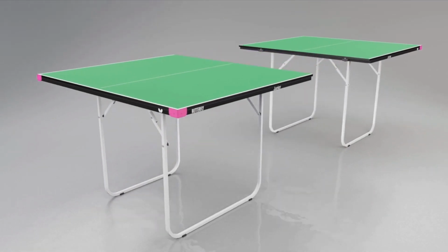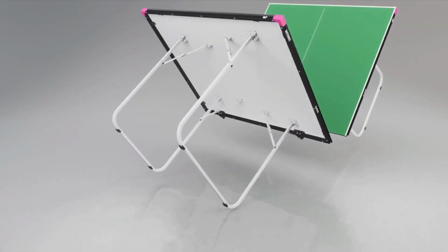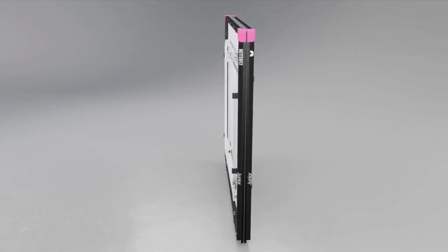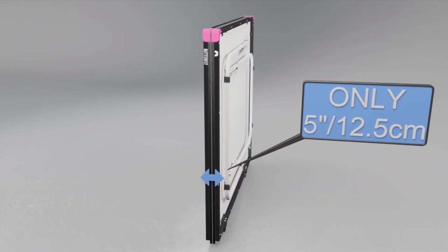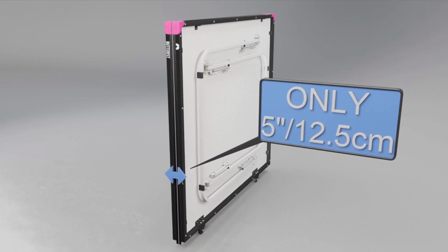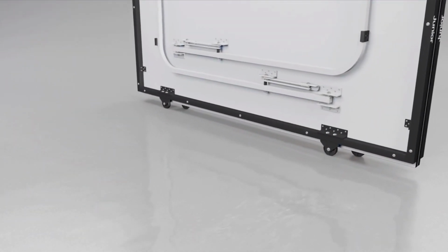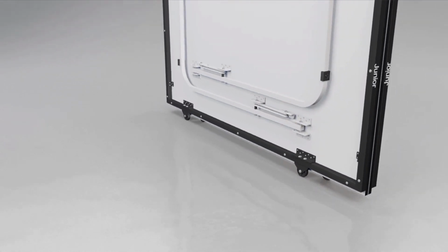For movement and storage, the table divides into two equal halves. Each half has four legs, which fold into the top for economic storage, taking a width of only 5 inches or 12.5 centimetres. Two wheels are set into the centre of each half, allowing easy wheel away before and after use.